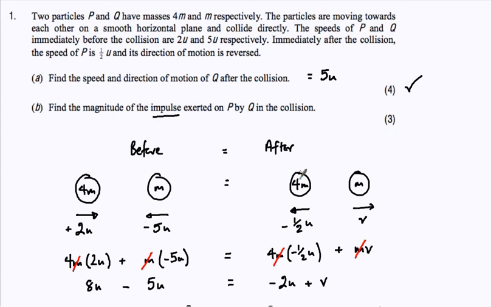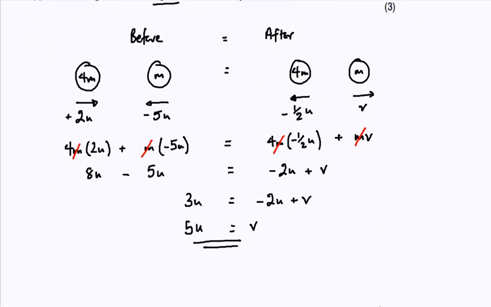Impulse. Impulse is always seen as a change of momentum. Now what we can do here is, if we can keep our eyes on one of these particles, either this one 4m or this one the m, what we'll notice is one of them will gain momentum, one will lose. Overall it stays the same of course, so what one gains the other one loses. So all we've got to do is have a look at one of the particles to see what the change of its momentum is, and that will be the impulse.